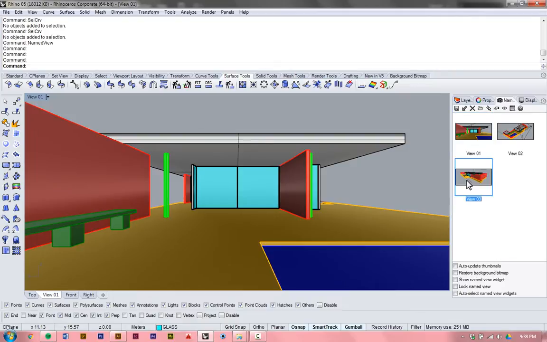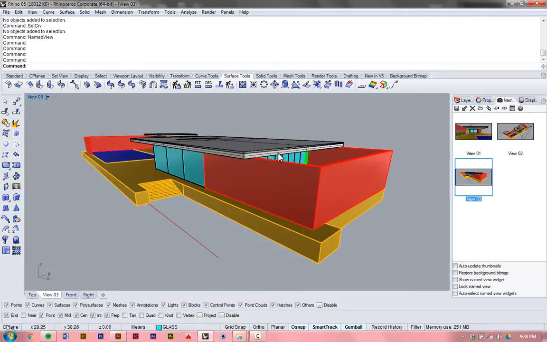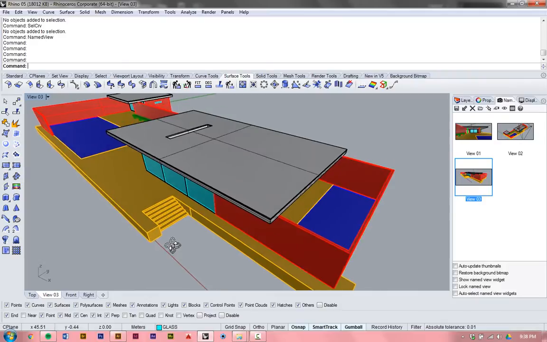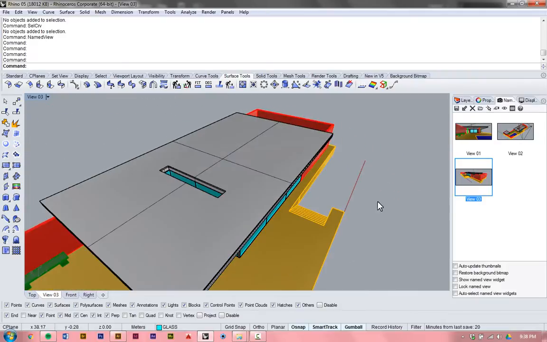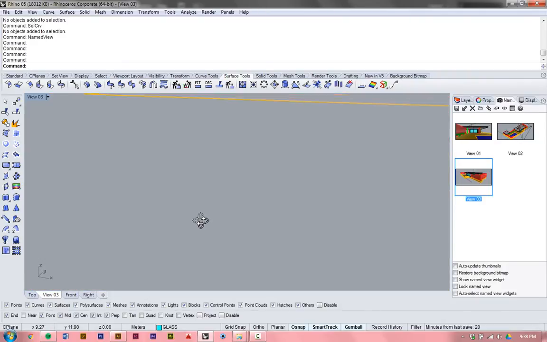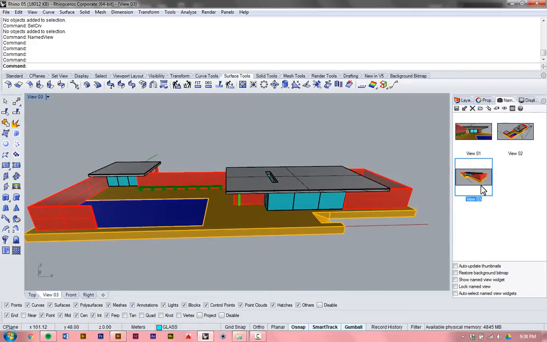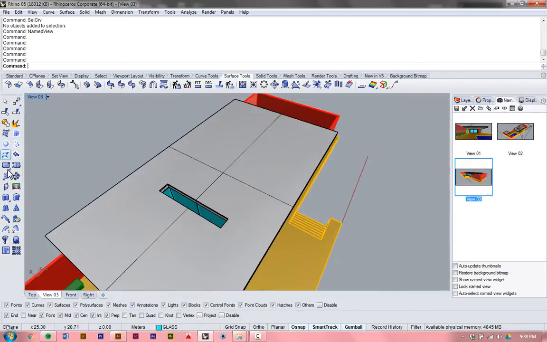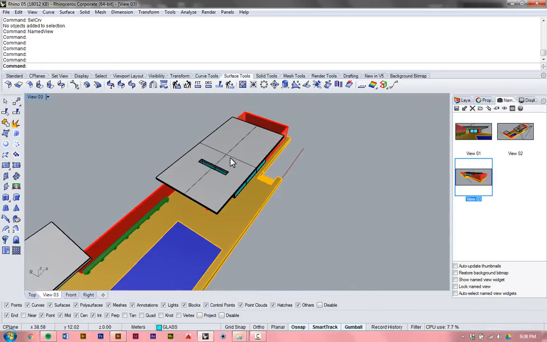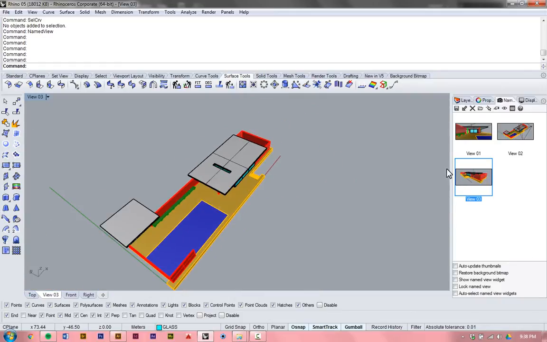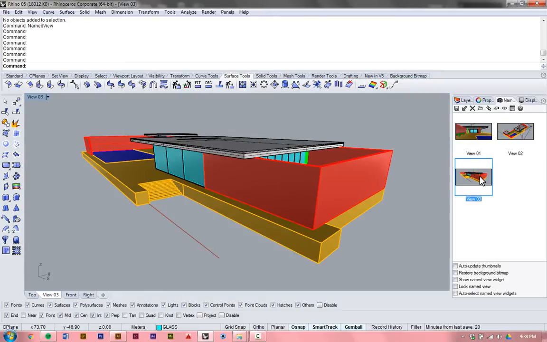To begin, I'm going to export this image right here. I can do some pretty creative things with it in terms of exporting to Illustrator. And remember, if we lose our named view, like I am doing right here, all we have to do is double click on the named view, and it takes us directly back to the view.